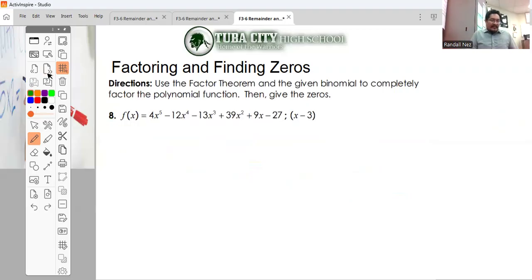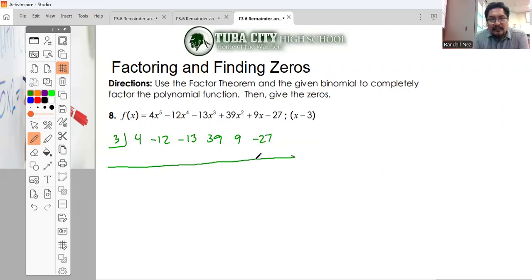Moving on to the last one now. Let's see. 3 here. Because again, take it out, it's going to be opposite. Now we got 5. We're looking for 5 different things. 5, 4, 3, 2, 1, 0. So make sure they're all there.